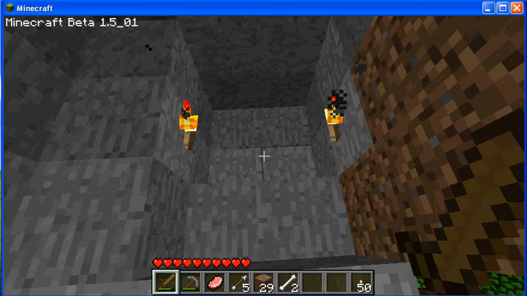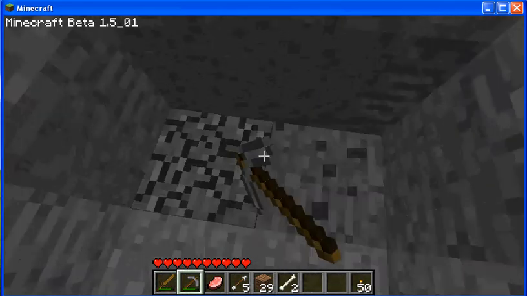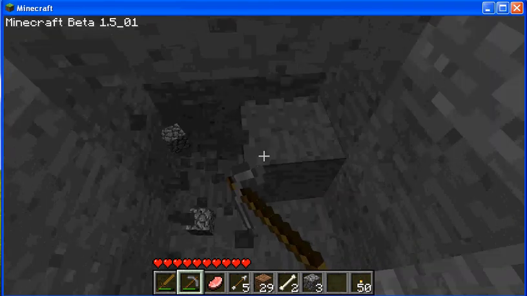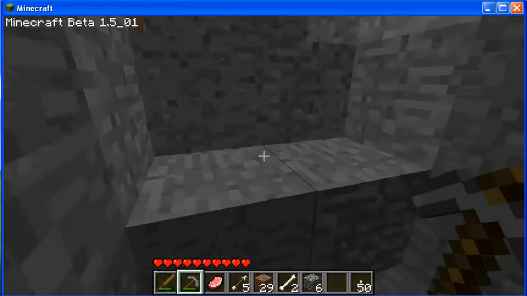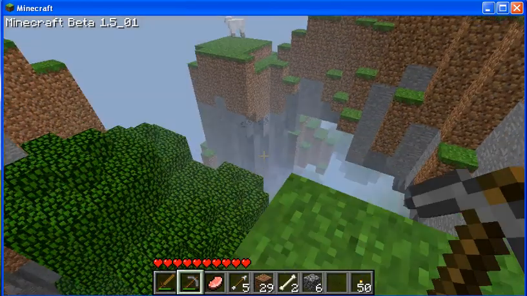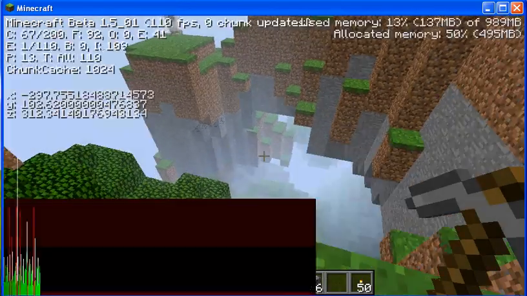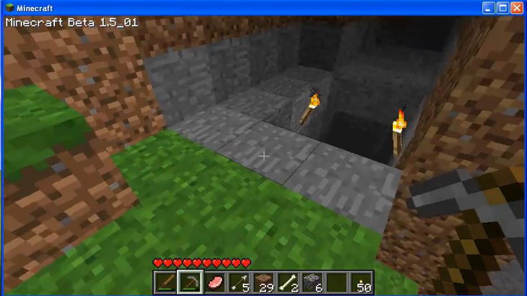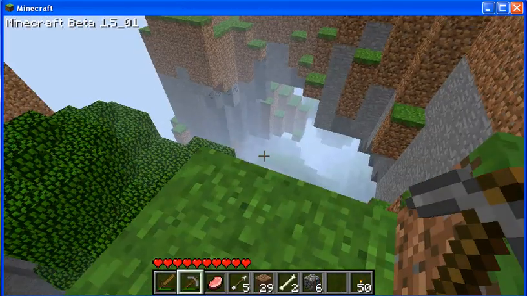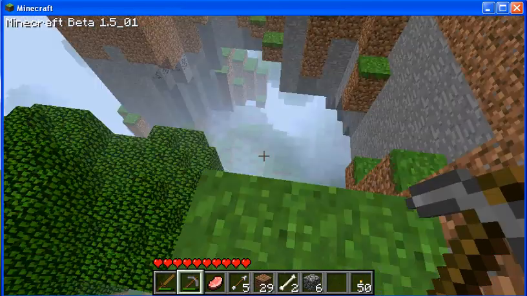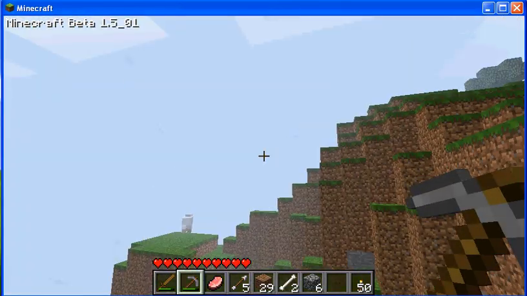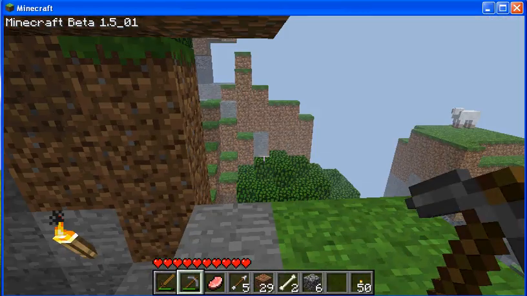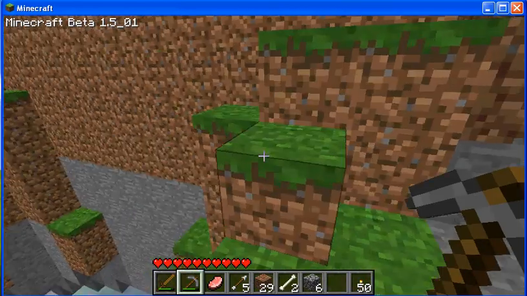You know what, I actually found out the other day that your Y position, if you can see my Y, it's 102, is actually where stuff is located. From sea level and up, which we're way above sea level, you can only find coal. That's what I heard. I don't know if it's 100% true. Go ahead, leave me a comment if you have heard anything about that, because that'd be awesome to find out so I could just stay low.